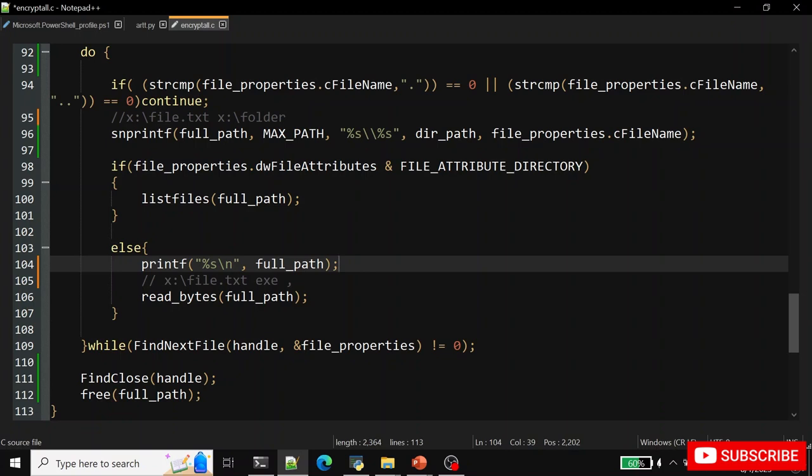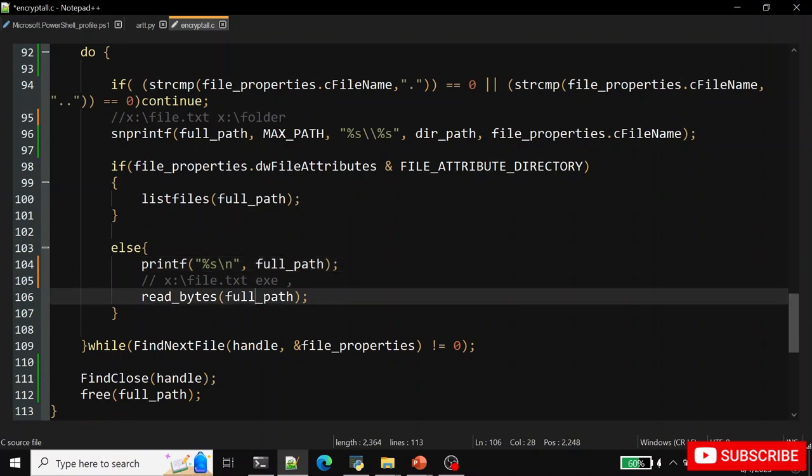So we take the file, we send it to our read byte function to get encrypted. Okay. But we need to get the handle of the next file. So here we're gonna use the find next file function. It just takes the handle and the address of the structure. It will give the handle of the first file, which means we're gonna modify it. It will modify this handle to give you the handle to the next file, and it will modify the properties also.